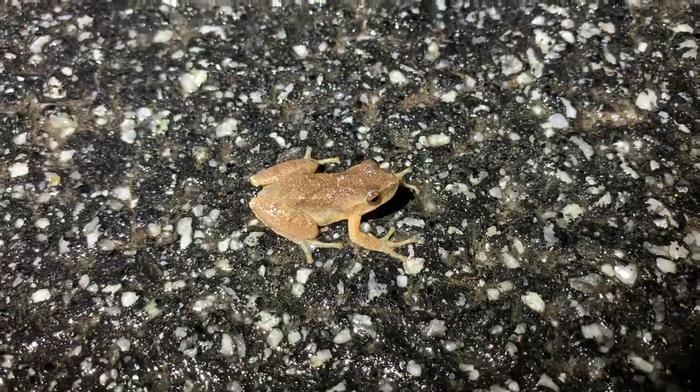Oh, the spring peeper population's doomed. Alright guys, I decided to come poke around down at the pond real quick. There's nothing calling yet, but I really want to see a pickerel frog. Down here is one of the only places I find them. In a couple weeks they'll probably be calling along with American toads in here, but I'm going to poke around. See if I can find anything.